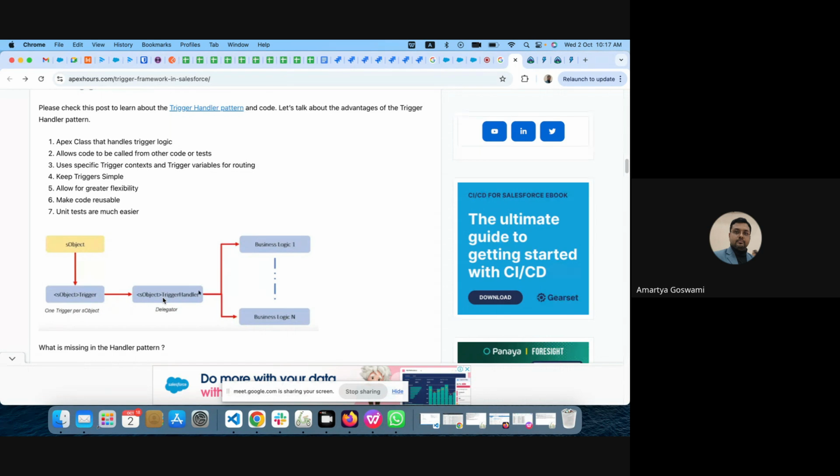It will update that account, and after that, when it will try to execute the trigger of account once again, it will find that the boolean value is false. So only if that boolean value is true should I be executing the account trigger logic. In that scenario, it will find it false. It will not execute the account trigger once again. So one execution cycle is complete. After that, you are breaking it by this logic.